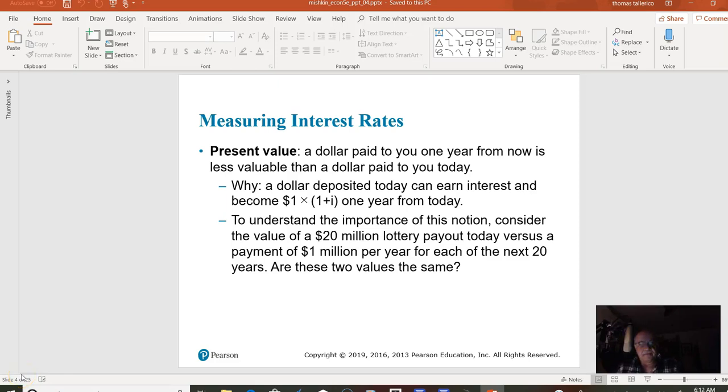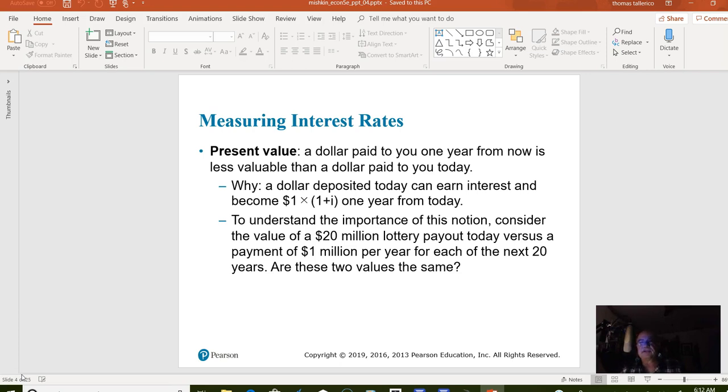So hello everybody. This is chapter 4 now, and chapter 4 mainly concerns itself with interest rates. That's the theme here, so we can go further. And we're going to talk a little bit about interest rates. This is not a large chapter as far as slides go, so we'll proceed with this.